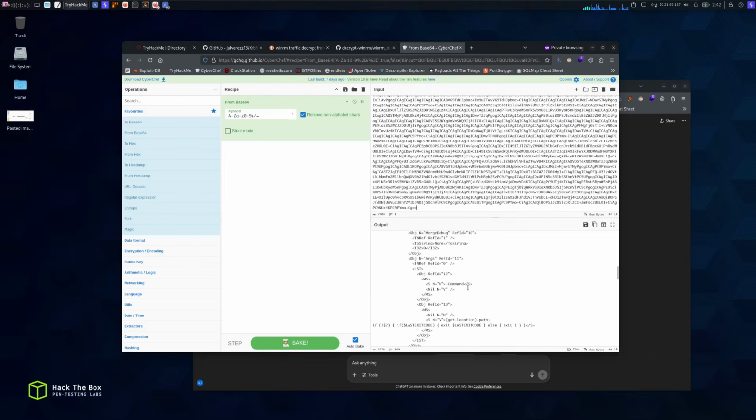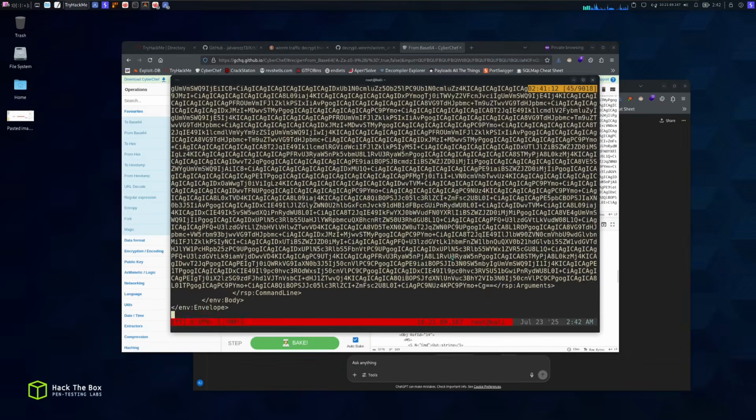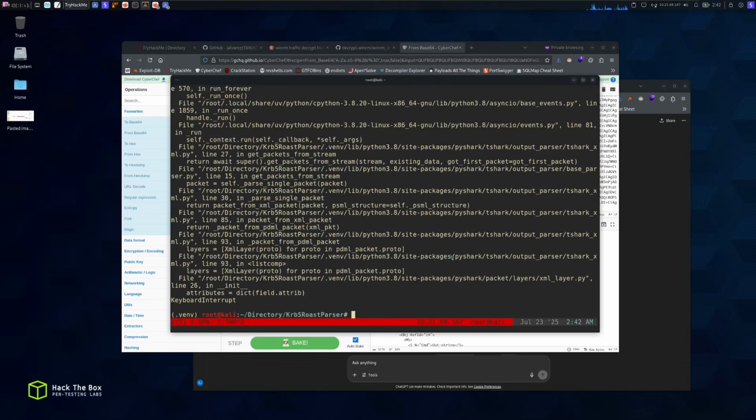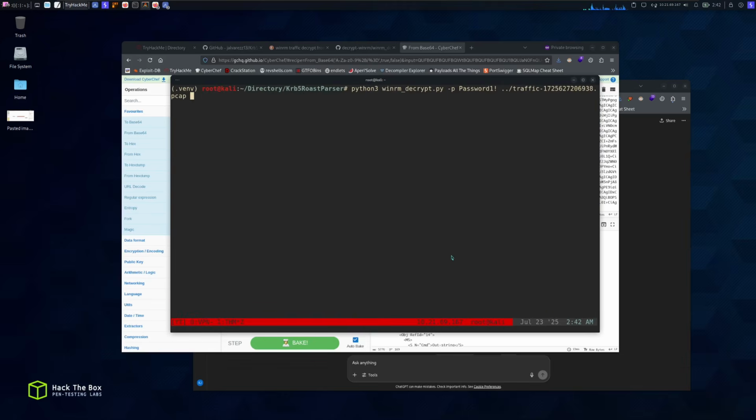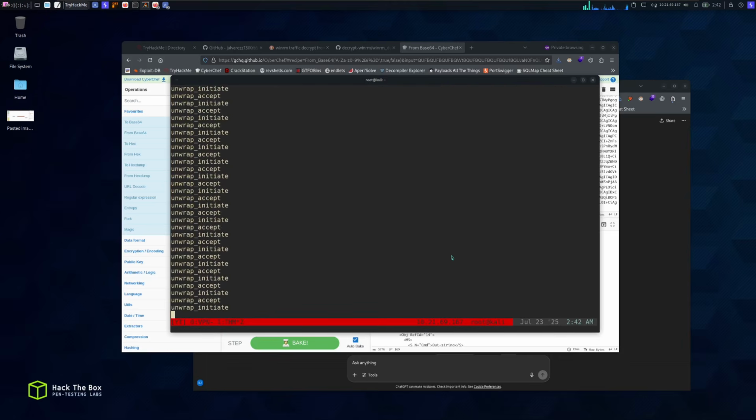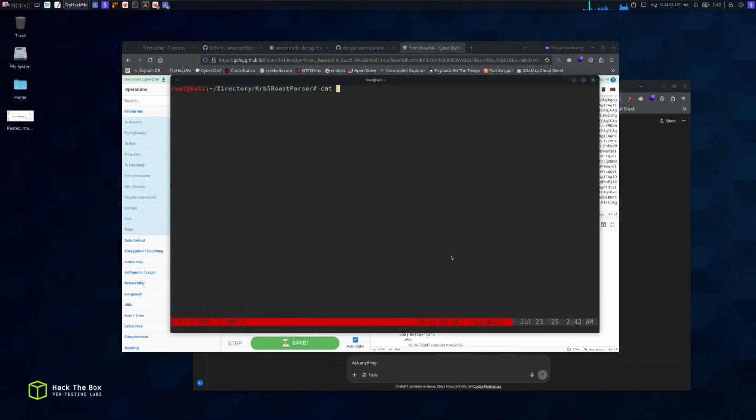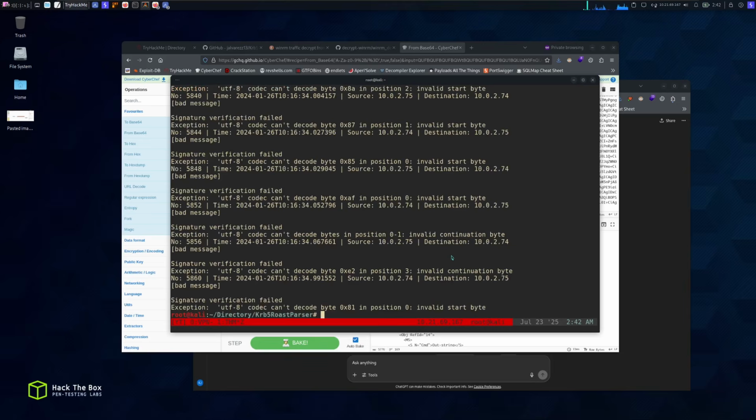Where is the command? It's again the get location one. Okay, so what we're going to do now is output all of this into encrypted commands.txt. Let's do that. There we go. Let's open up another terminal.